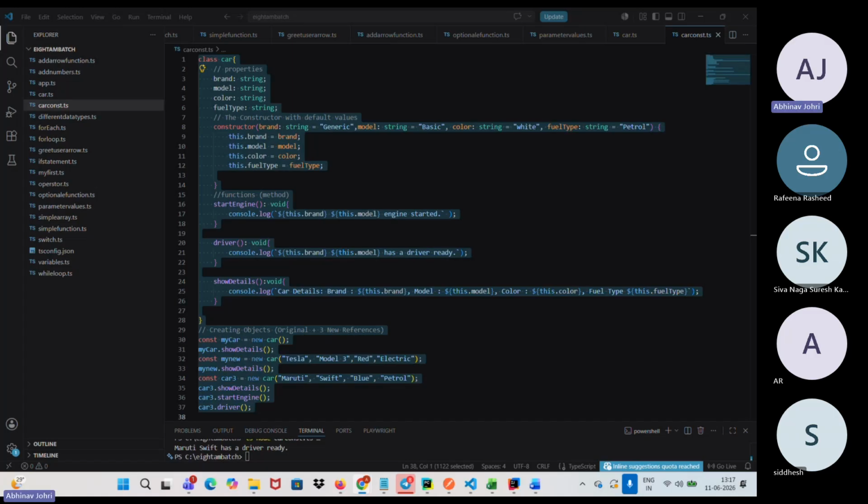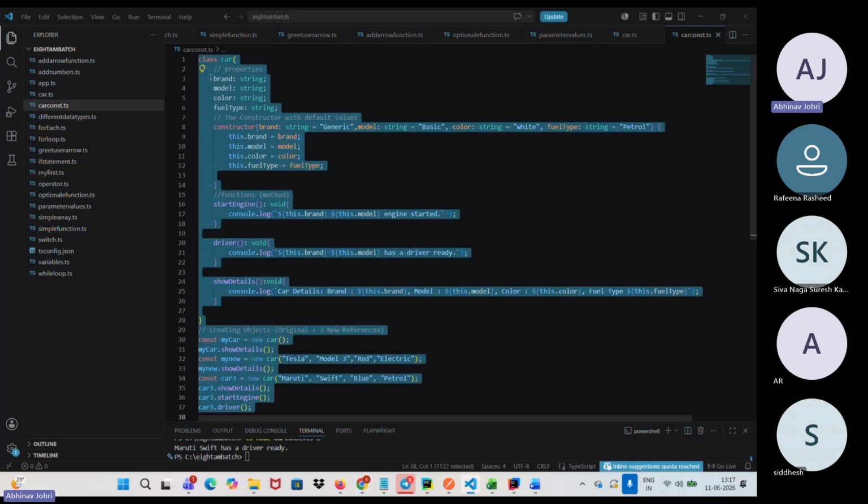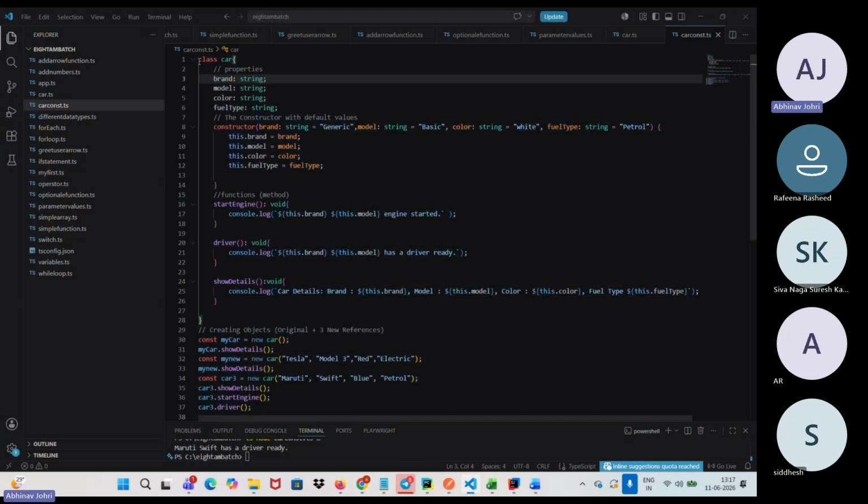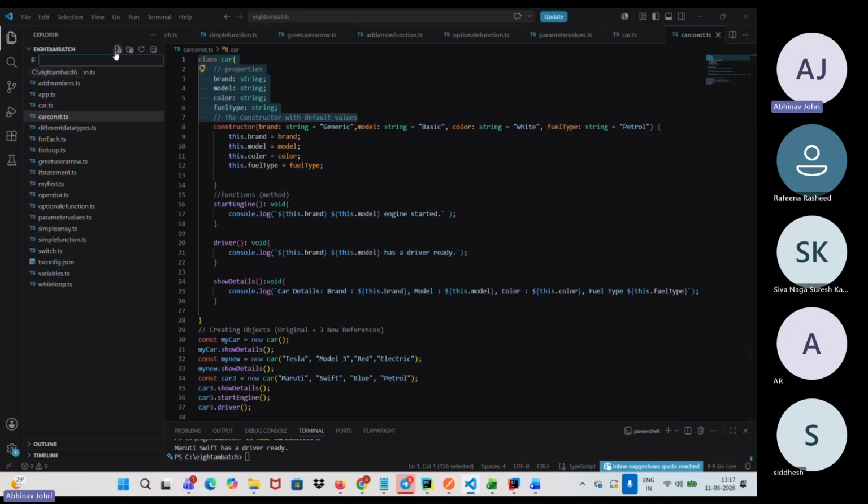So let me create a new class. I'm copying this thing, then this I'm copying. I will take functions and everything from here only. Don't worry. So let's create an overloaded car.